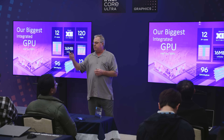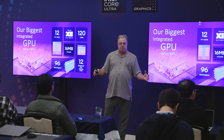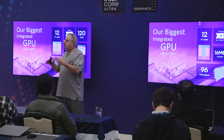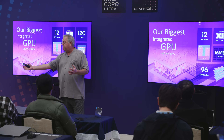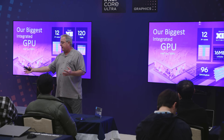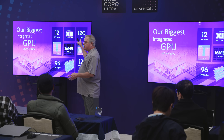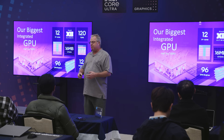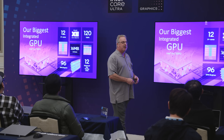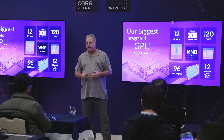If you look at all the installed AI PC engines we've already shipped — Meteor Lake and Lunar Lake combined — do you know how many computational units are deployed already in over 100 million PCs? 100 million times 120. It's a big number. It's four Zeta TOPS — four billion trillion, or four trillion billion, whatever you like. It's a lot.